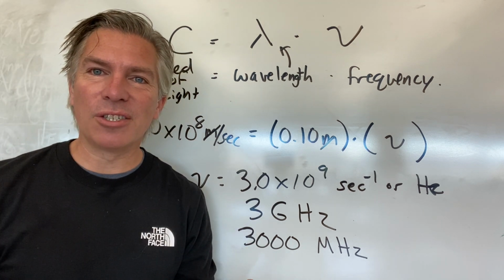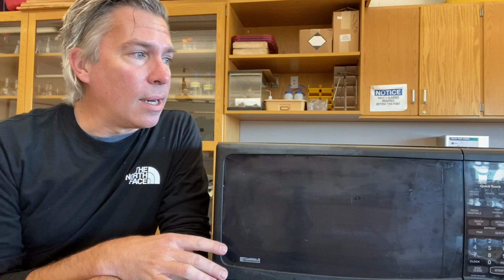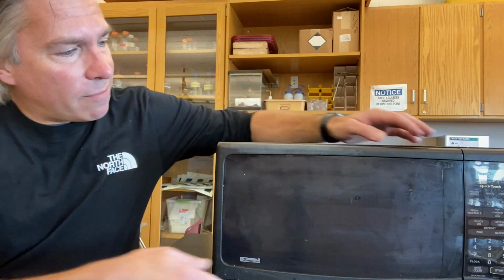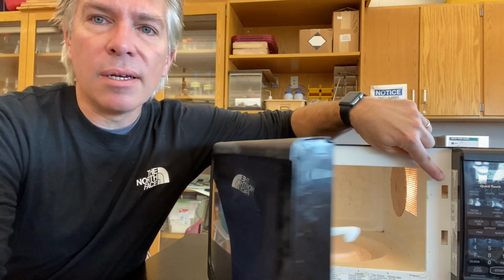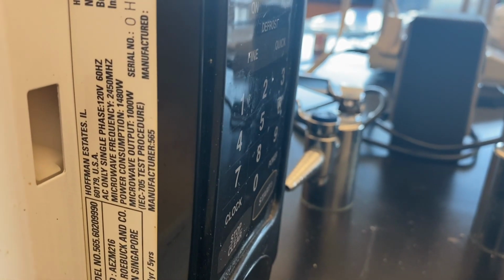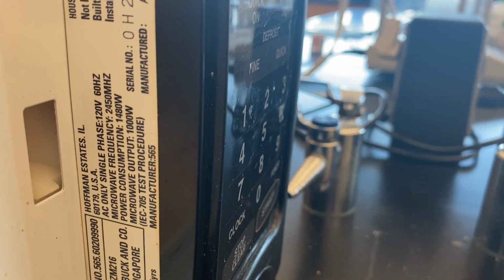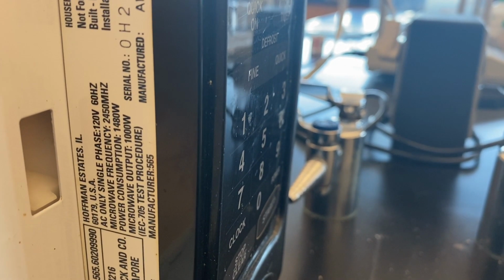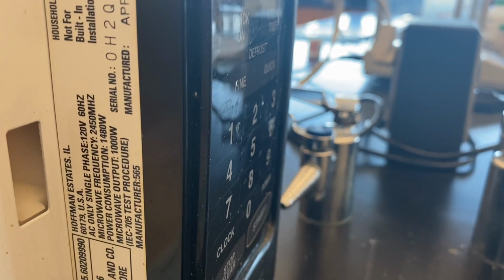Let's go see how we did, shall we? In the article I read, it said that most microwaves actually have written somewhere on one of the labels what the frequency of this microwave is. I never noticed it before, but I did find it over here along this edge. I'll show you. All right, so there's this label on the inside of the microwave, and right down there, it's going up and down, but it actually says the microwave frequency is 2450 megahertz.